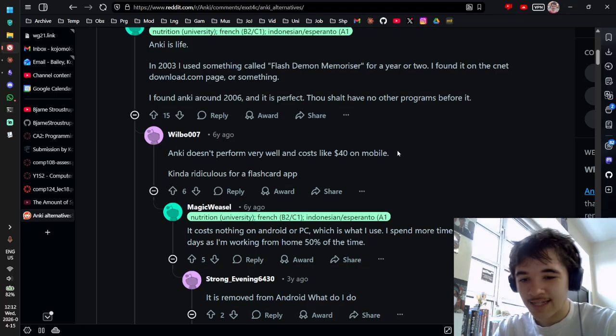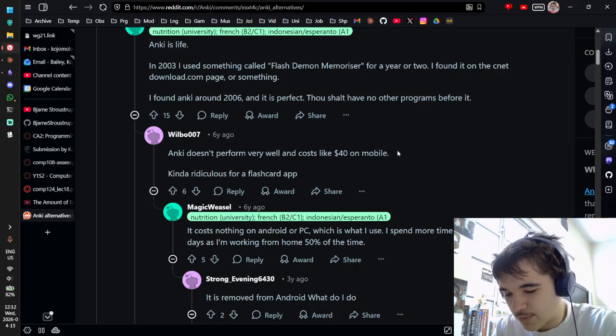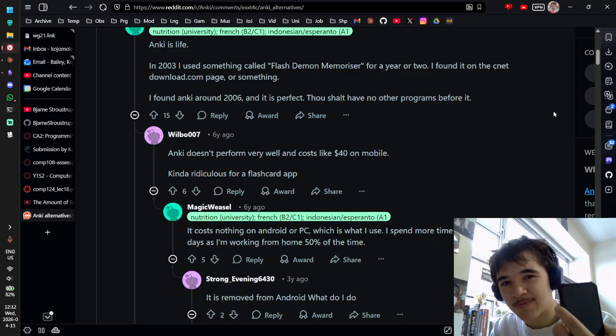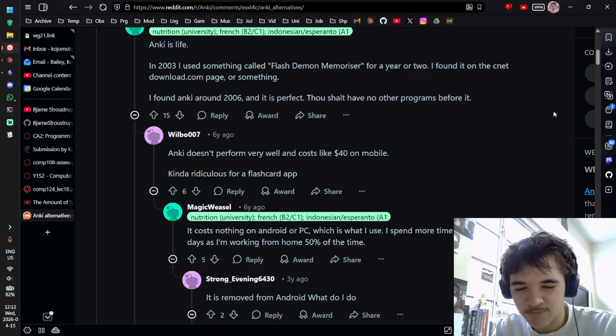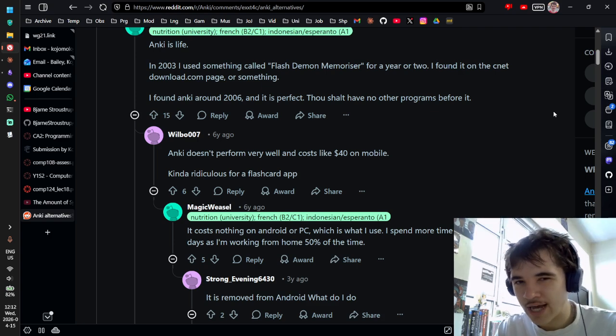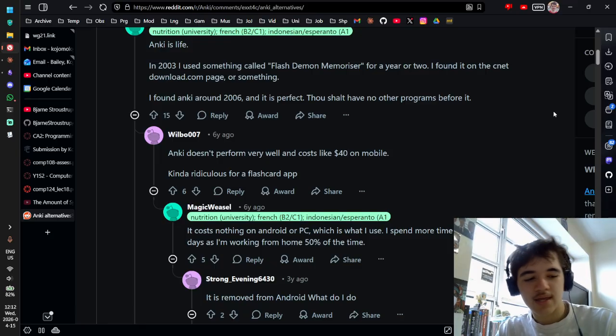I mean, I have it on iOS. I did pay for it, although it's a one time payment, so I don't mind. But I don't know. I mean, it is better on mobile. I don't think I have as many issues on mobile with bugs, which is good because again, it costs money. So I'm glad they've ironed that out. I know that AnkiDroid on Android is a lot worse in comparison.